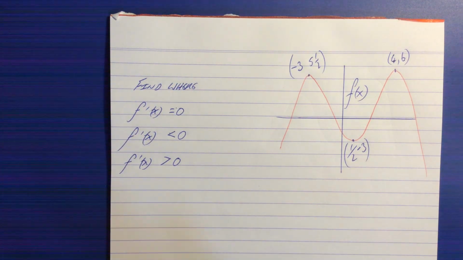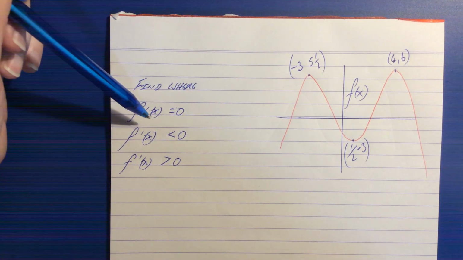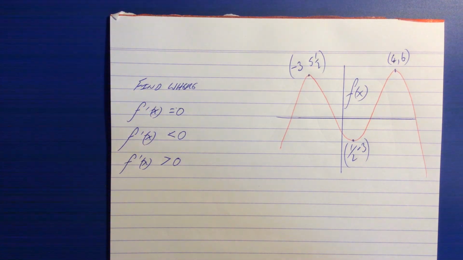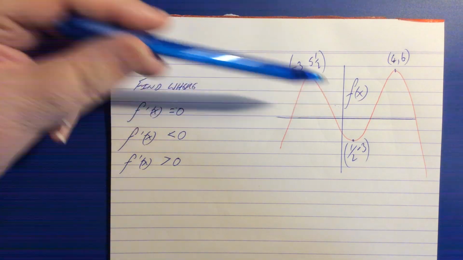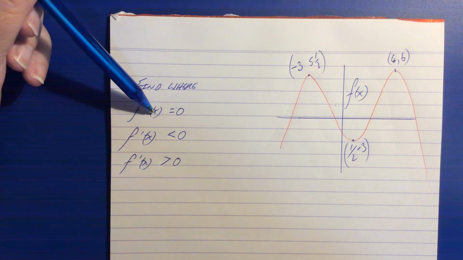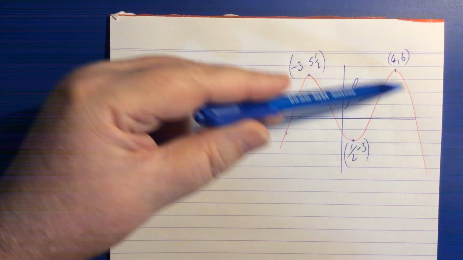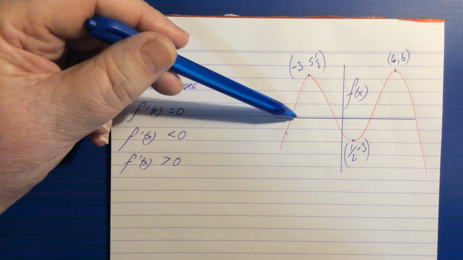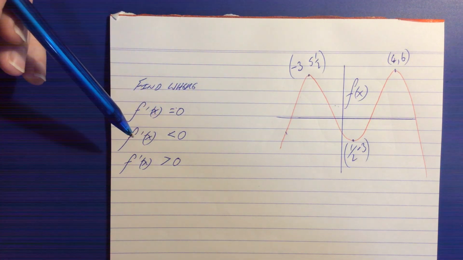Now, those of you who understand what a derivative function does and what it tells us will get this in a few seconds. But the point of this video is to explain what's going on. Now, this is our original function, the function of x. The derivative function tells us what the gradient of this function is at any point that we choose, simply by substituting in the x value of this function into the derived function.